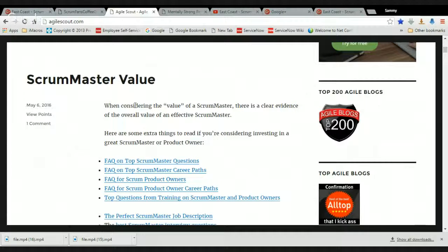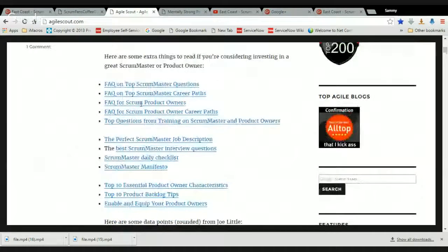And that's a great opening for you to explain your value. Don't do it in an attacking way, but let them realize maybe their current Scrum Masters aren't really giving them much value. They've just been there for the ride. If this guy doesn't see much value in the Scrum Master, what are the Scrum Masters doing, right? I would let them understand through the value that you explain to them. Here's the value that I, as a Scrum Master, intend to bring to you guys. I don't know what part of this you're doing now or not, but this is what I intend to bring to you guys, right?